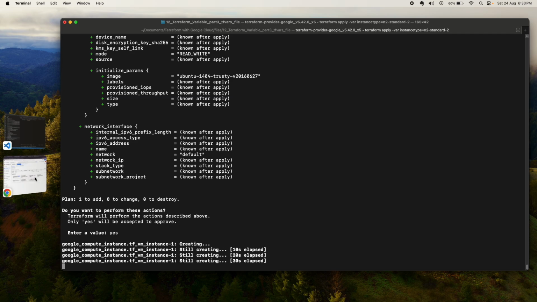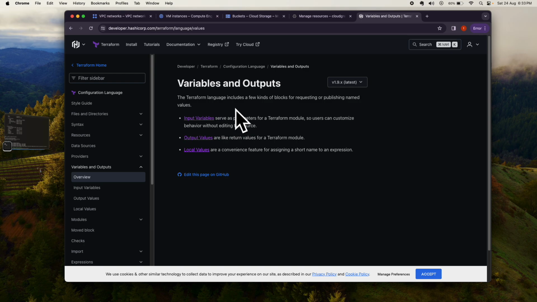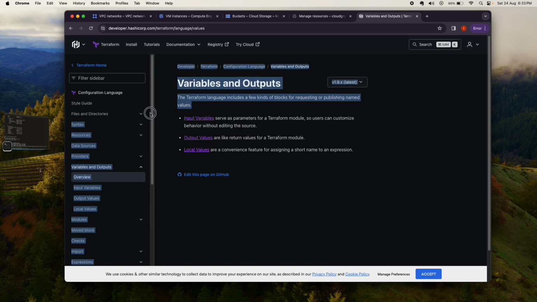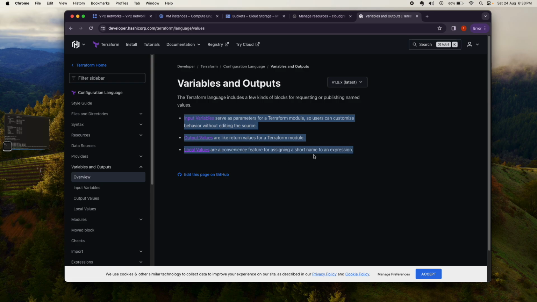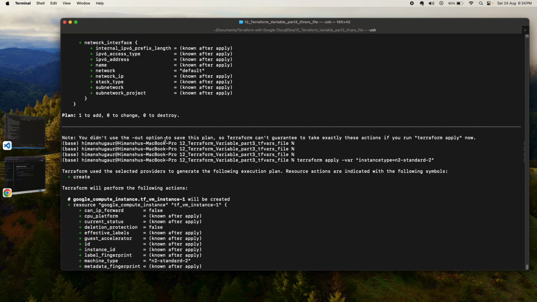Meanwhile, we will check the documentation of Terraform variables. We have three different ways to define Terraform variables. One is the input variable; we already discussed that at the time of firing the command, we can define the variables.